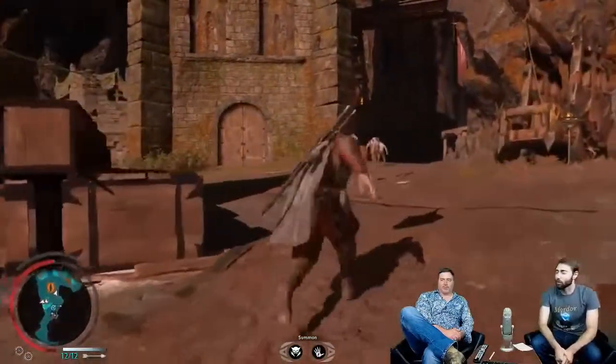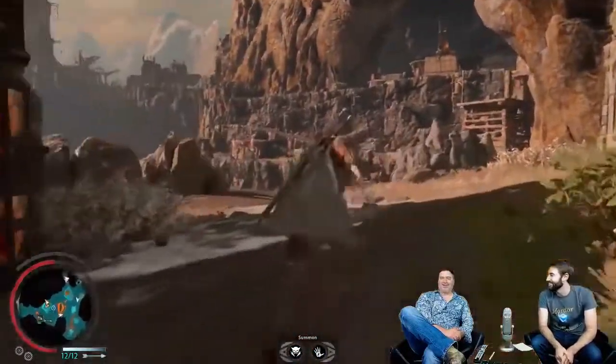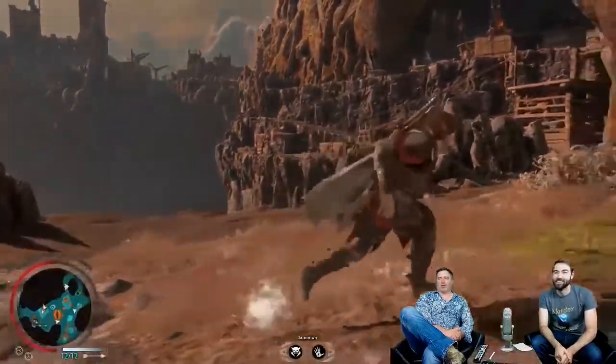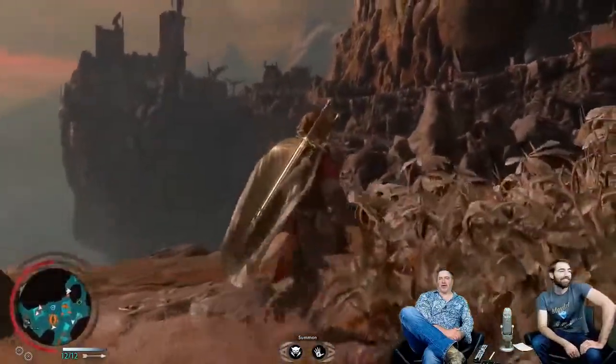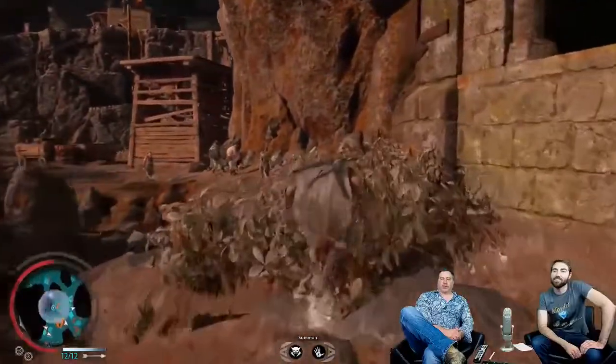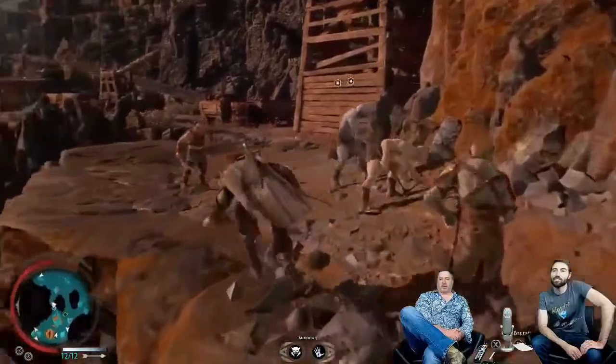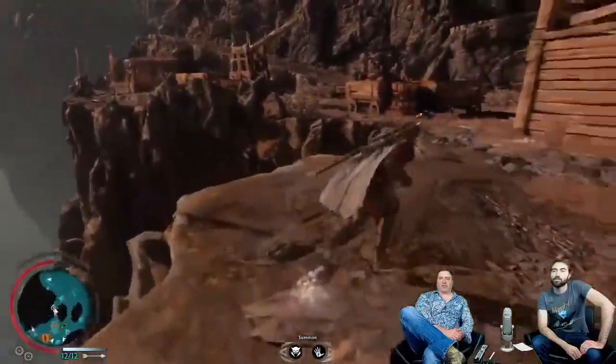Now, fortress in the clouds. How high up are we right now? We are very, very high. I don't know, one of the higher peaks in Middle Earth is what we'll say. As we traverse here, you can see that we have this beautiful vista that, like I said, is setting the tone for the feel of the map.